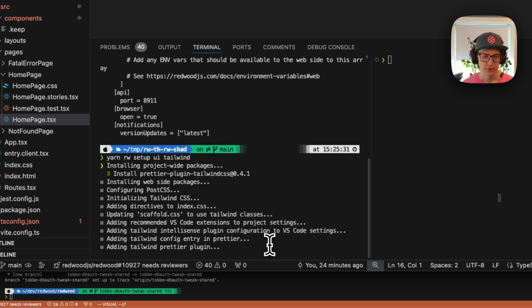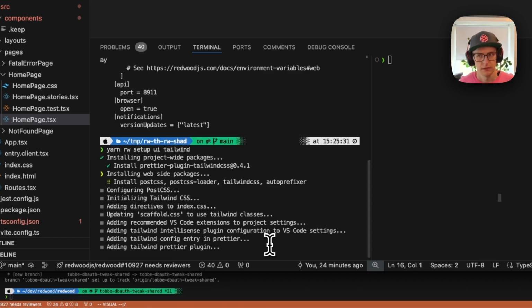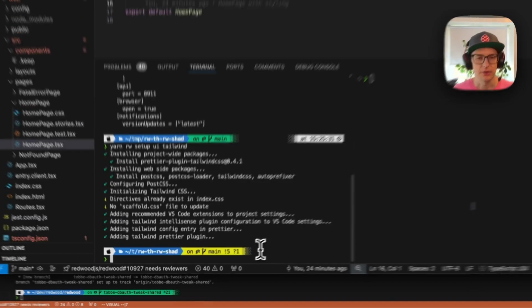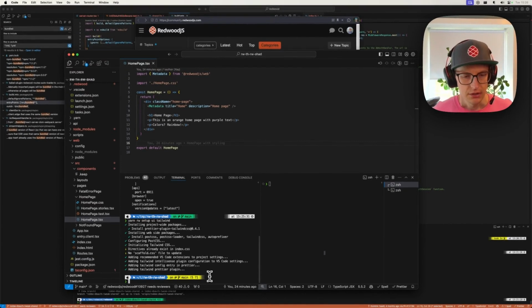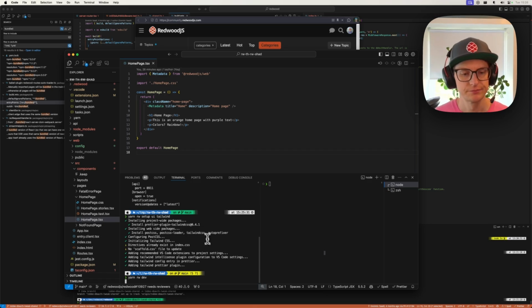Let that run for a hot second there. So yeah, this will set up Tailwind, and now we can run the dev server. Dev.